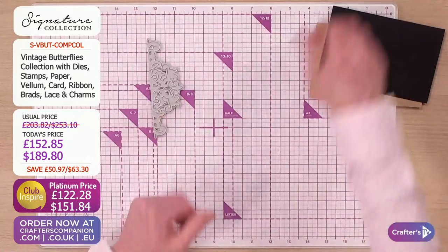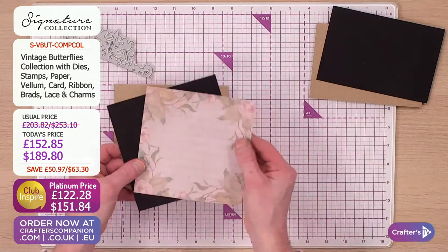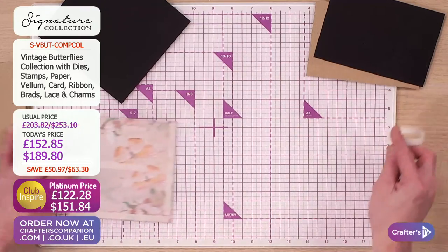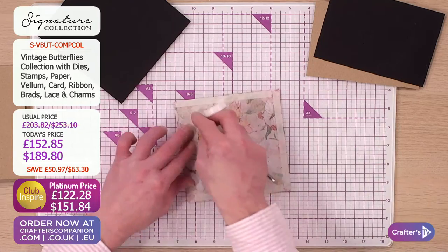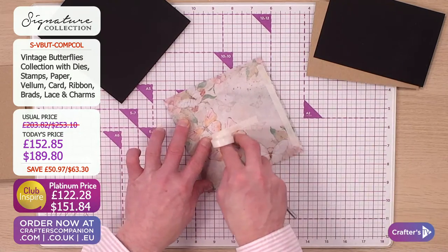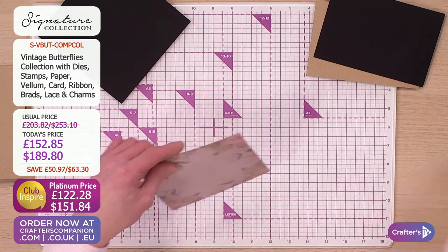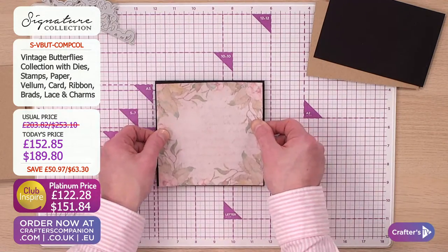But here we go. What we're going to do is we're going to go in with the opulent edge here. This is now focusing once again on our vintage butterfly. So I've gone in with our patterned paper pad, which is a 6x6, and I've cut this down to 5.5x5.5. And if you like to do your corner folding, your tea bag folding on your cards, anything like that, your origami, it's a nice collection to do this with it being double-sided.